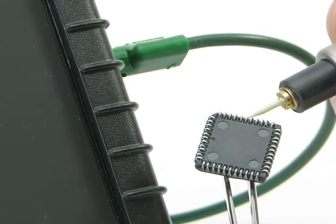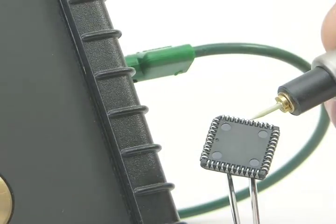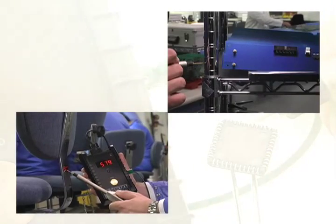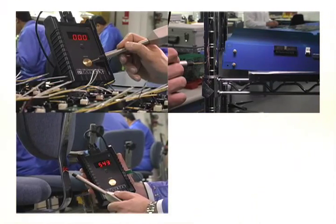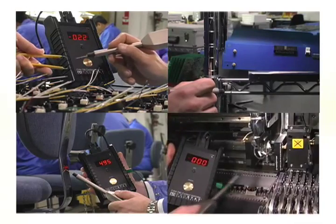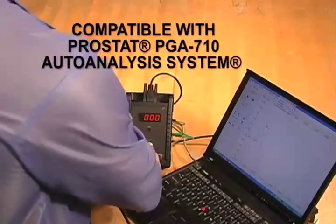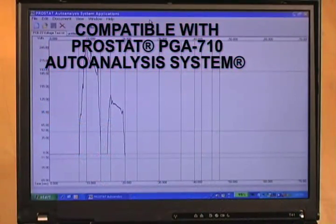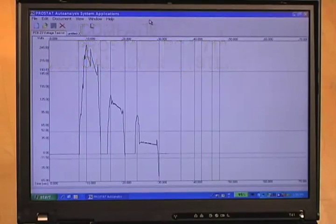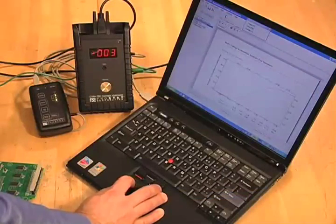The CVM 780: until now, revealing the potential for such ESD events has never been possible. The CVM 780 is a must have for you and your team. Measure electrostatic voltage at virtually any point without discharge, without RFI, without device damage. Portable, easy to use, and accurate, the CVM 780 is designed by leading ESD professionals for ESD analysis professionals and practitioners.